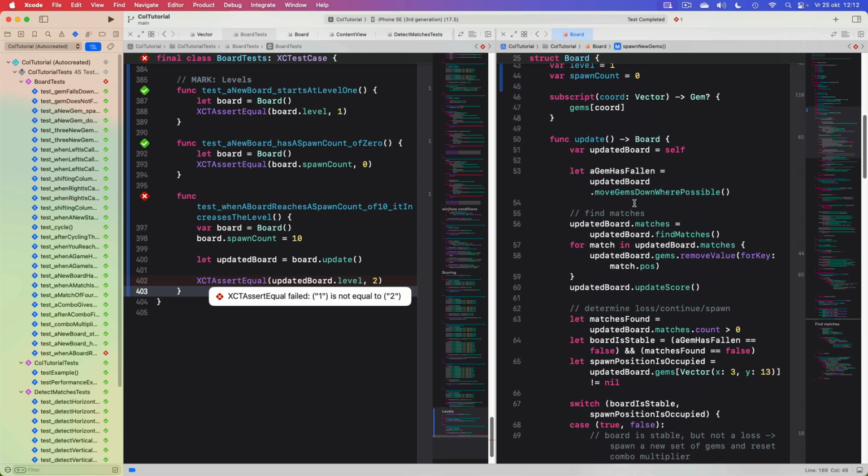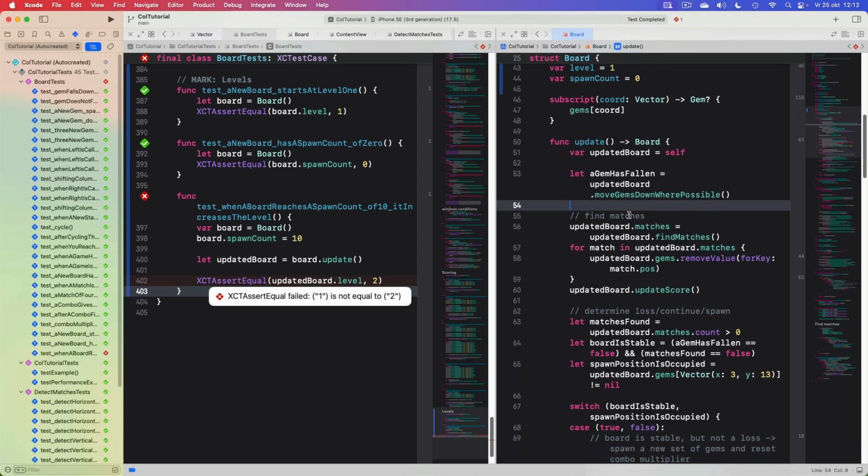So let's go to the update function and let's say we have our matches here.